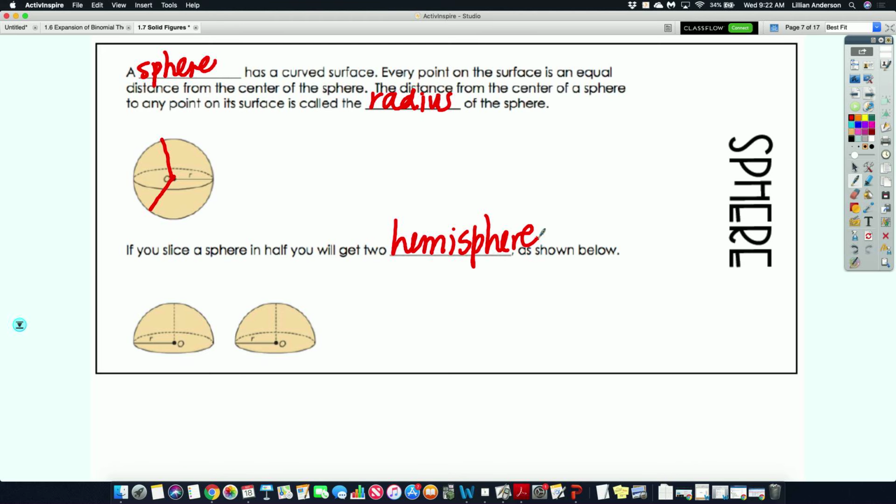And if you notice, when you cut it in half, one thing you have to be aware of is you have half of basically the curved surface area of the sphere, and you also have a circle in the bottom. Think of a little ball of butter. When you cut that ball in half, don't you have that flat surface where you just cut? You have to remember those types of things, especially when you're doing surface area. You got to be very careful.